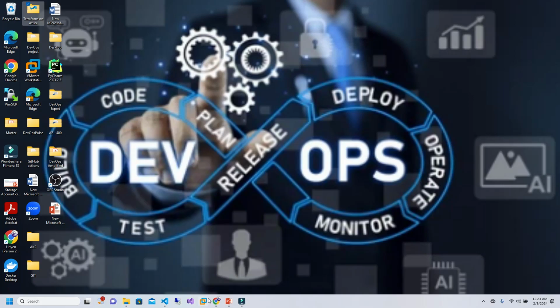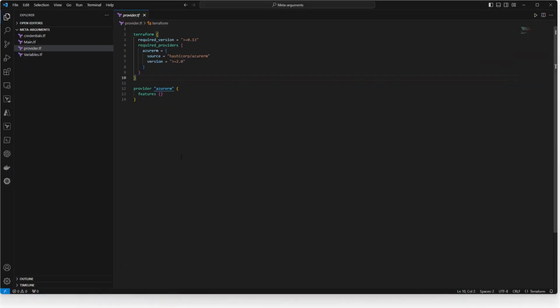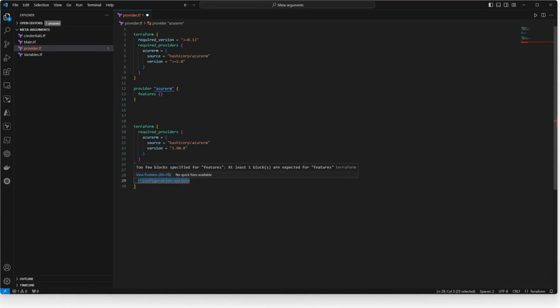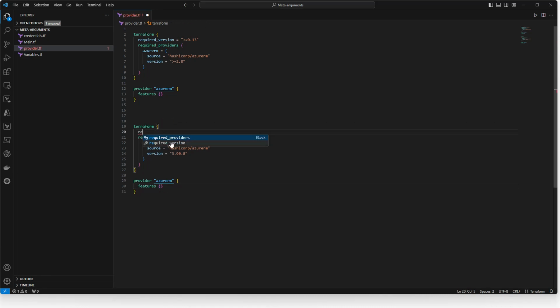okay, let me go back here. I'm not going to write it, just one second to show you. I can remove this one. I can just add the features block. Auto tab is available, you just use that. Then here, you type required. You can require versions, and whatever version you want you can define it.